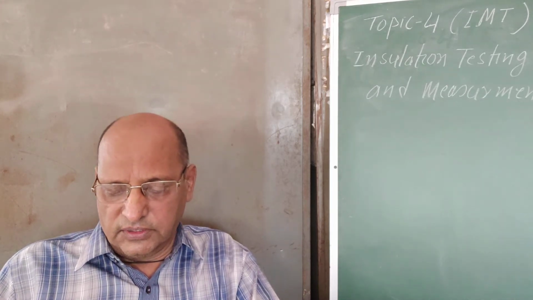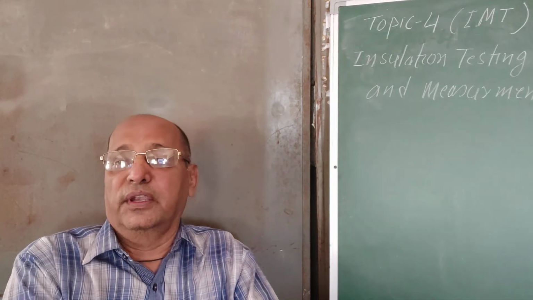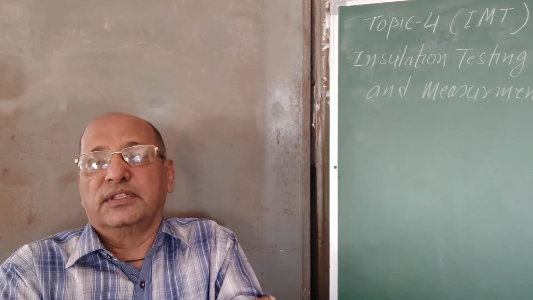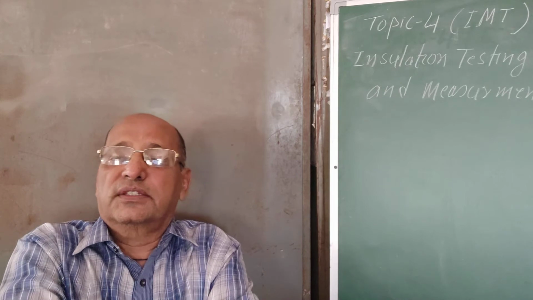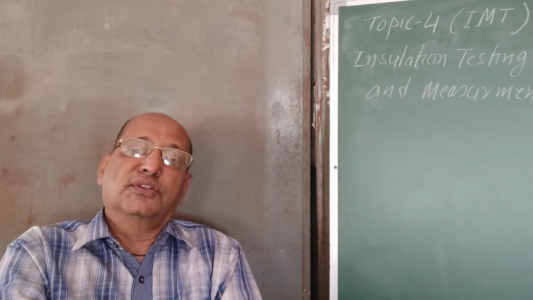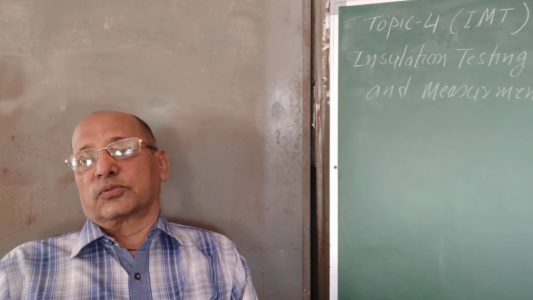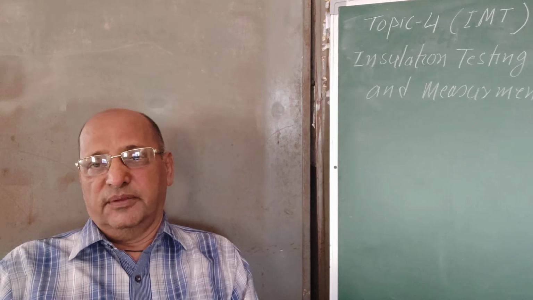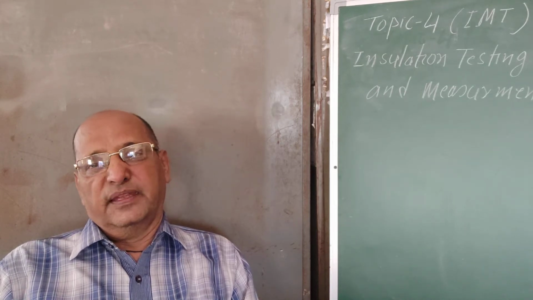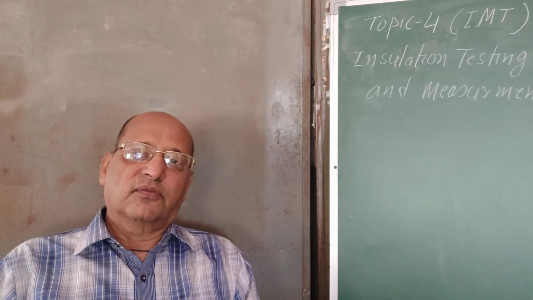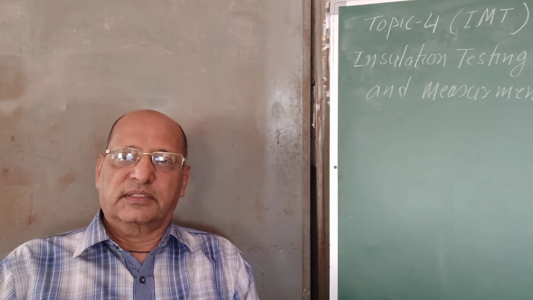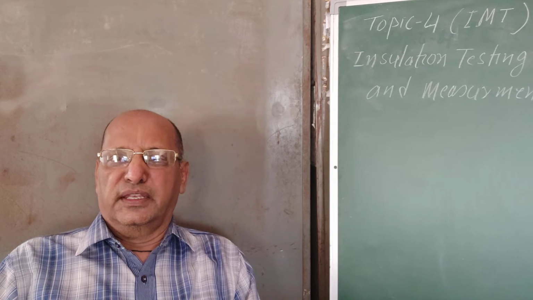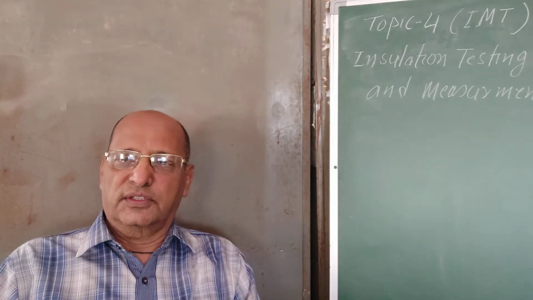Now, reasons for deterioration of insulation, this is the second point. There are so many reasons for deterioration of the insulation, of which one is direct, that is mechanical injury. If mechanical injury takes place on a particular layer of insulation, then it will be damaged, and with damaged insulation, it does not work for insulating purposes, but there will be conduction of current through the place where the mechanical injury was produced on the insulation.